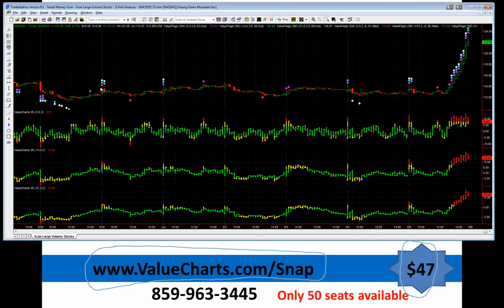Nice. This one had a nice snapback. The second one on May 30th, on June 1st, that one really didn't. It poked up into significantly overvalued and traded sideways for a while. So this one you probably could have gotten out of close to break even, I think. Really nice one, a 2.1 that was on the 5th of May. I'm sorry, June. And then we had a nice one early on, a sell signal that did have a snapback on the downside. And then we had the value migration later on in the day.